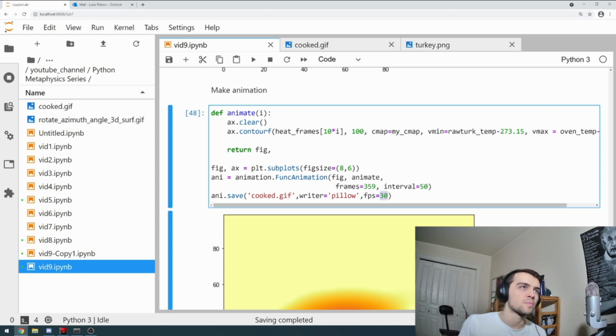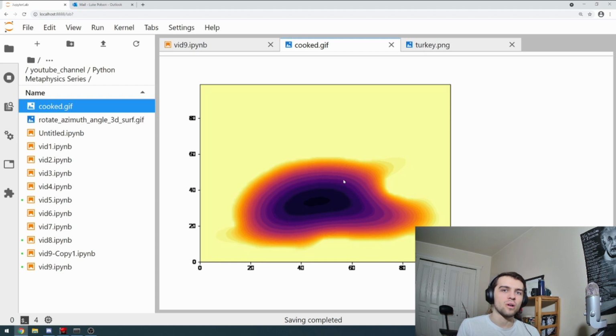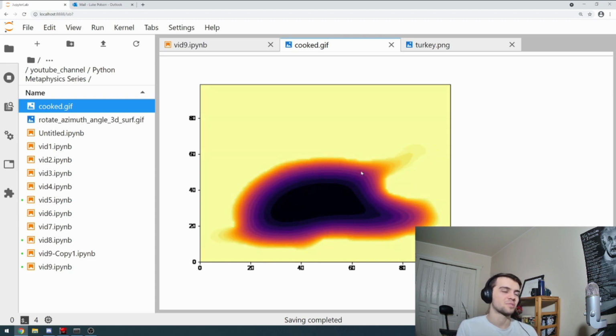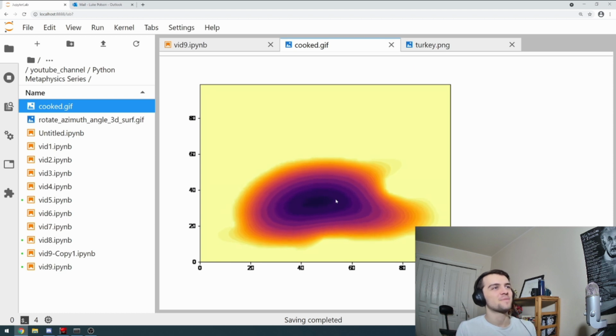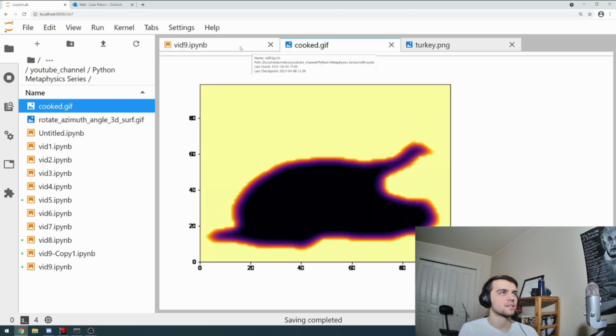And I'm making 30 frames per second, right, in my animation. So that corresponds to 3,000 seconds. So each second on the animation, looking at this GIF, corresponds to just under an hour. So we're speeding up by a factor of 3,000 of normal time. So this is obviously going a lot faster than what you would normally see, but as you can see, the turkey slowly starts to bake, and it gets warmer and warmer on the inside, but it takes a while, and the outside, of course, is the hottest part, which you would expect.